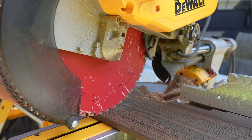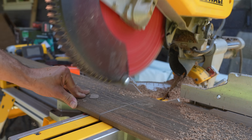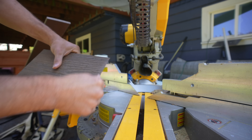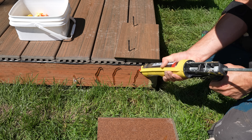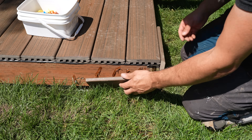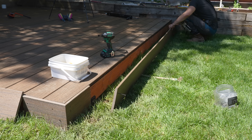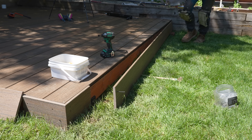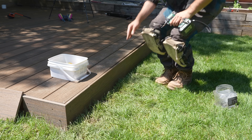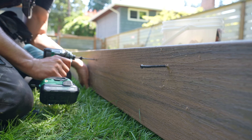Our fascia boards are a thinner but wider material to accommodate the overall thickness of our joists along with the decking. I cut two sections approximately one foot in length with a 45-degree angle on one side — a mitered edge always looks better than a butt joint here, and it's easier to manage a small section when trying to get a perfect angle. If you need to apply a couple of small composite shims, it's much easier to do so with smaller material versus one long span. For installation, I'm using a high-quality clear construction adhesive applied vertically so moisture can still seep through, then installing fasteners.